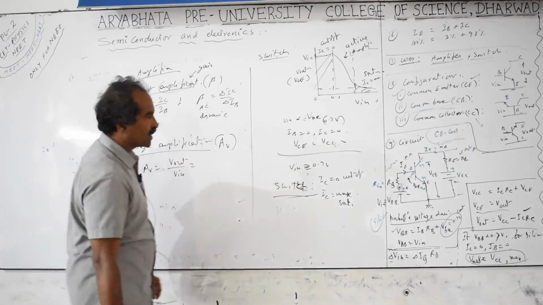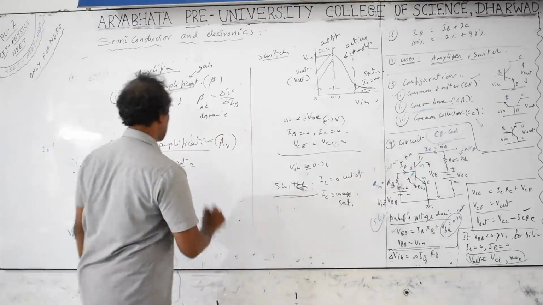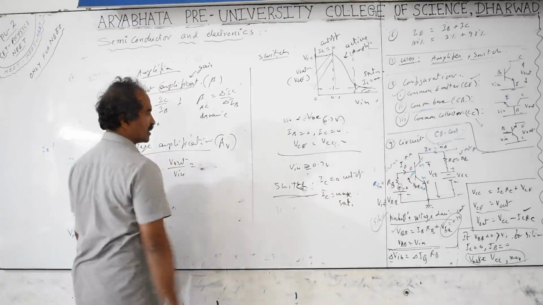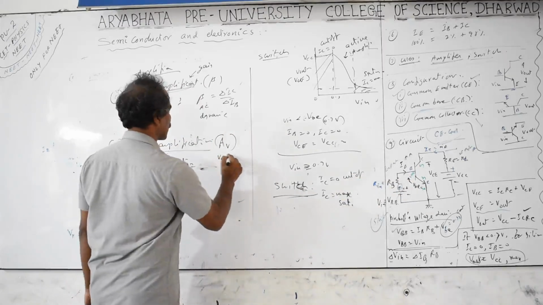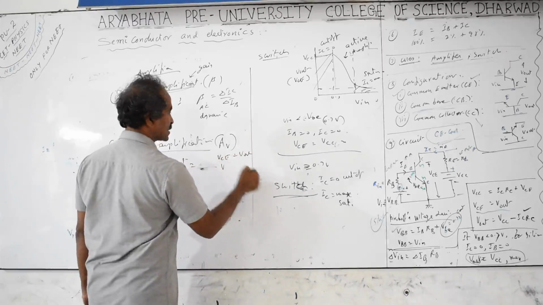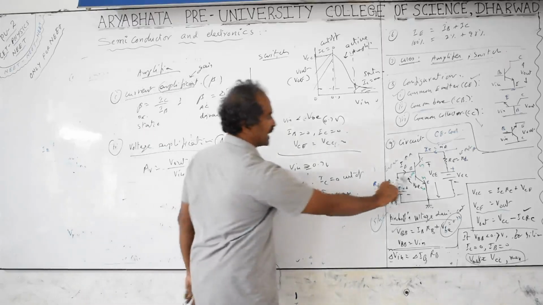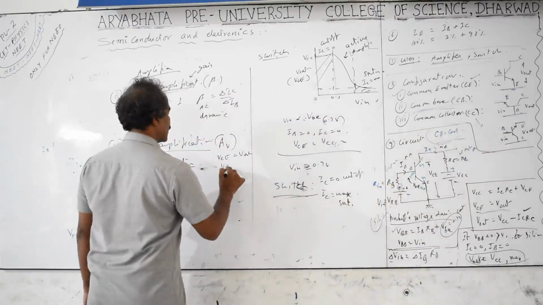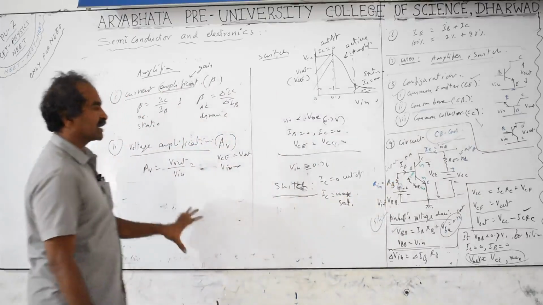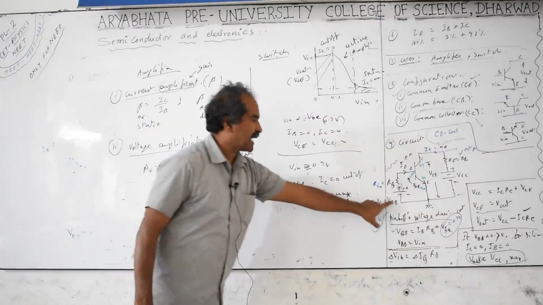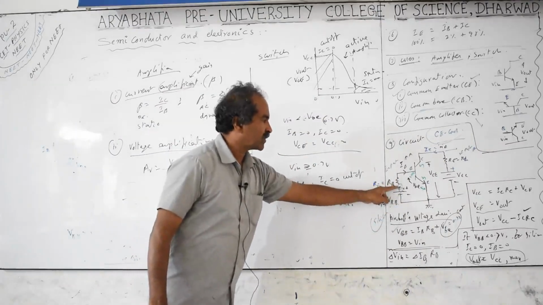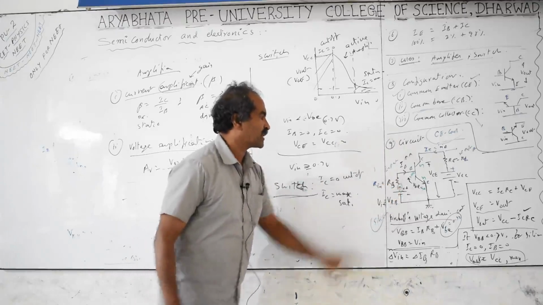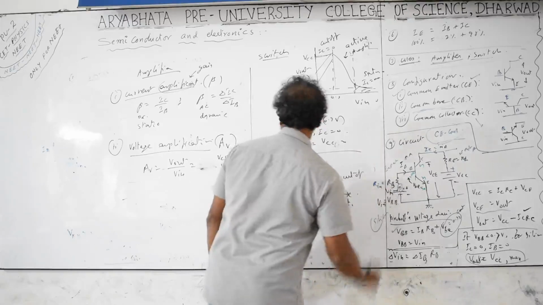The output voltage you are taking is nothing but VCE. That is related to V out by V in. But VCE itself is equal to V out, and VBB plus V input. If we take the same battery voltage again, that we take as V input. But if you are connecting a mic, then that is taken as a separate input for V input. In that case, if you connect the mic, don't use the battery voltage because it's a fixed voltage. Only the mic voltage changes, added to this or subtracted from this. The resultant changes are only because of the mic voltage, which we separately take as V in, only this part.